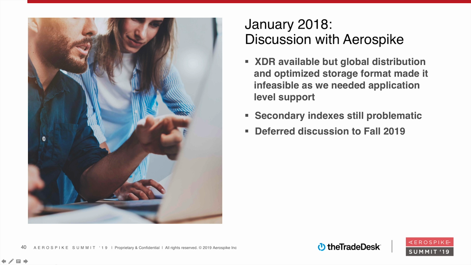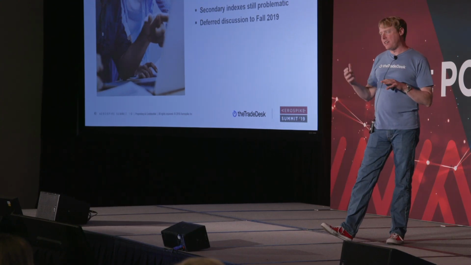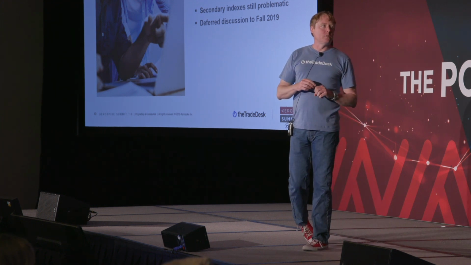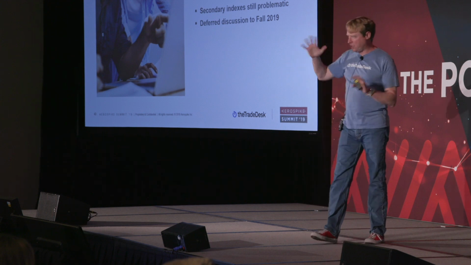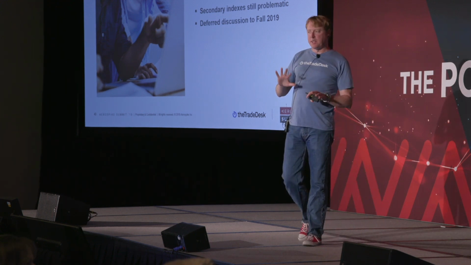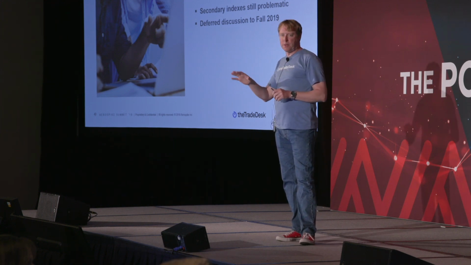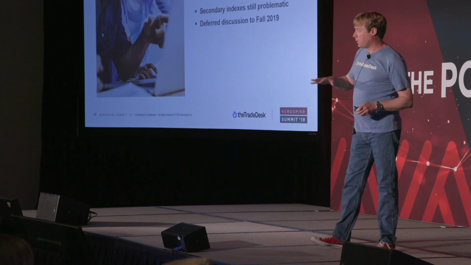And then Srini and Tim and folks from Aerospike came to talk to us in January 2018 when we were thinking about this. Mostly because I think they were aghast at the 500 node proposition. But we talked through some scenarios, and we drew it up together, and we said, hey, what are some solutions that you might have already that we could leverage, and how could we make this work a little better? We talked through XDR scenarios, but the way that we optimized our storage format in our data centers made that kind of impractical. The secondary indexes, we couldn't think of a solution for that at the time. So we said, let's just talk a little bit, and let's see where we get. And then there were some other features coming out, I think, towards the end of that year that were looking pretty promising.